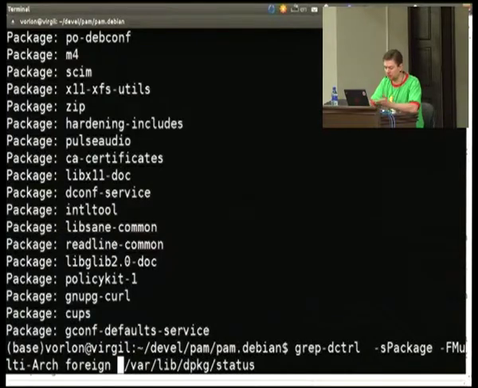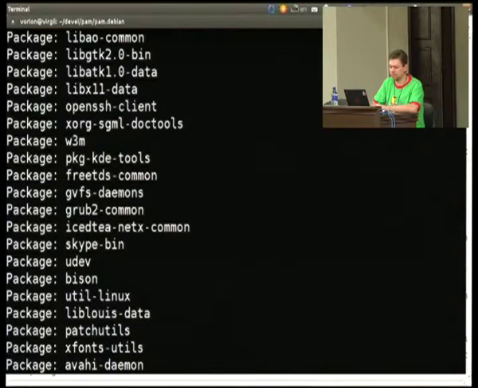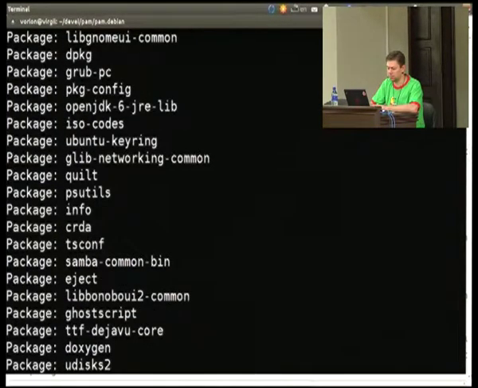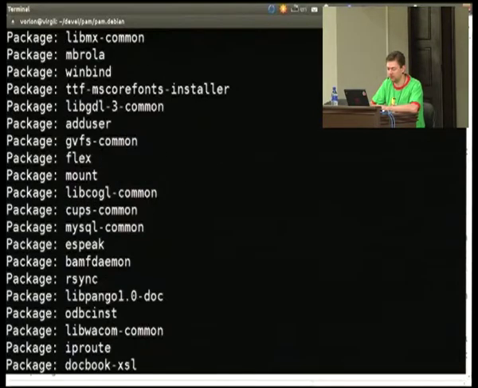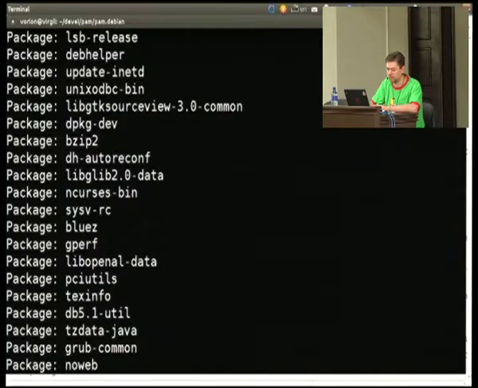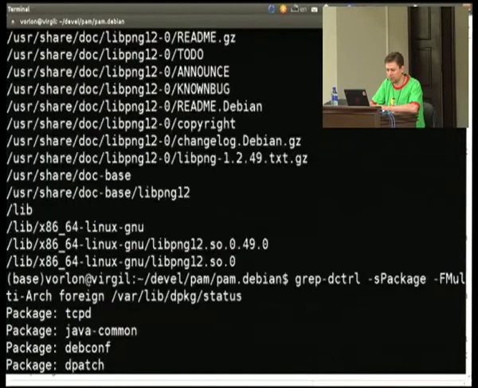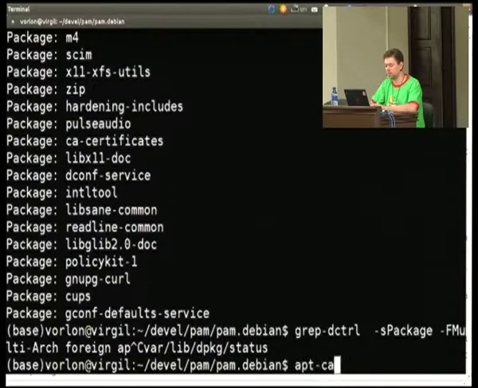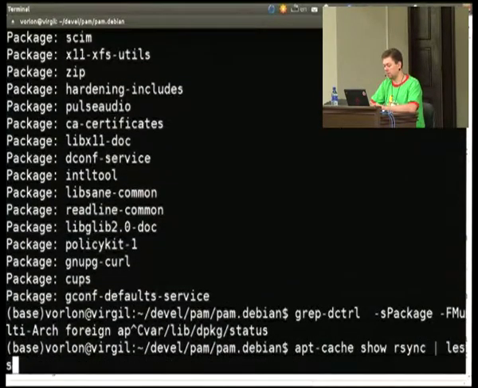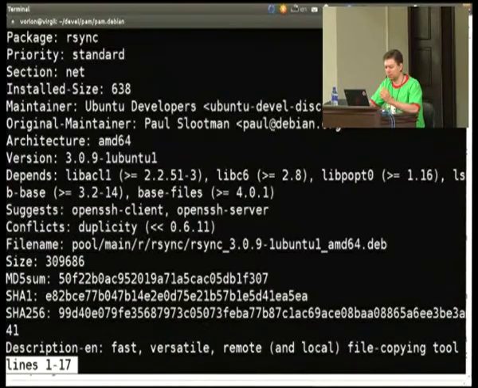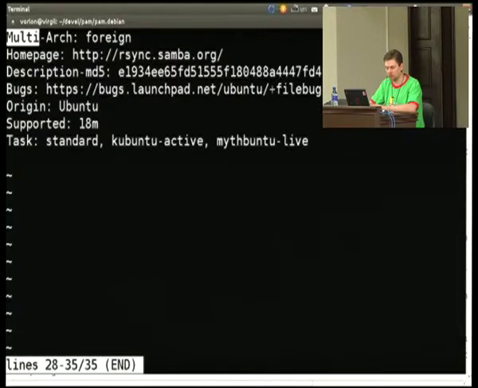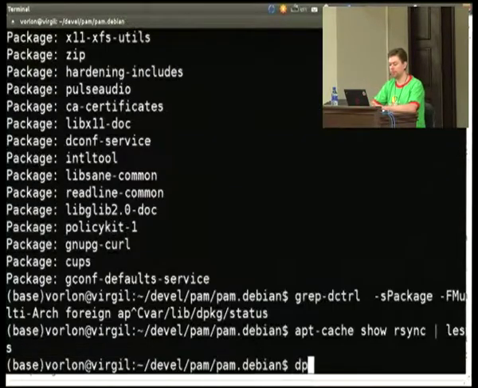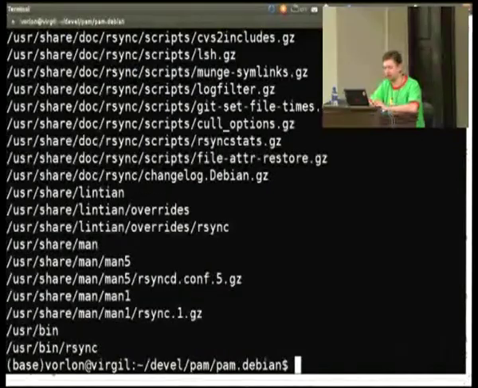Yeah. Anyway, so looking at things that are available on the system here that are marked multi-arch, let me find a good example that we can look at. Rsync? Was that on the list? Okay. So, Rsync. It's been marked multi-arch foreign, and why would that be? So let's look at what the Rsync package contains.